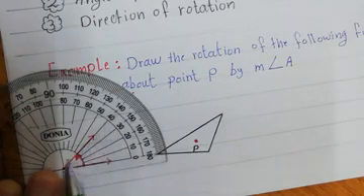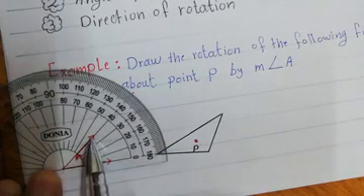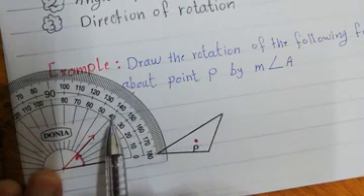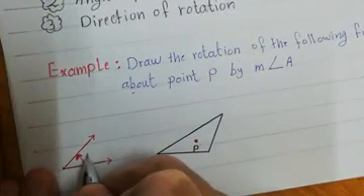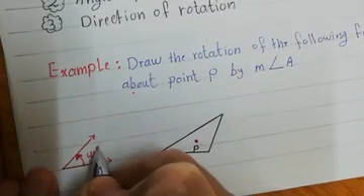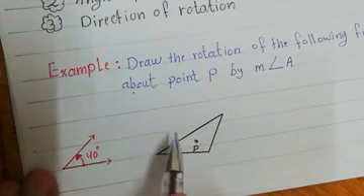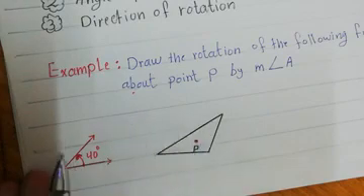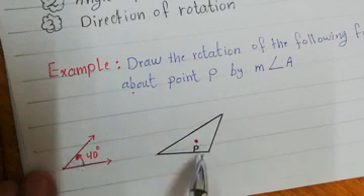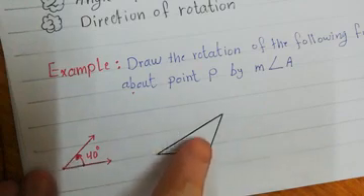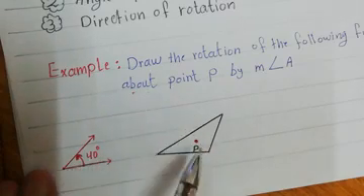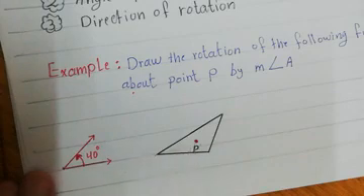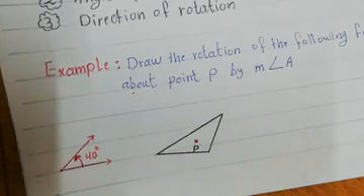It's about 40. Look, this is the other side of the angle. It stops at 40. So the measure of this angle is 40 degrees. So I will rotate in this direction because he asks you to move in this direction. Look at the arrow here inside. So I will rotate this shape in this direction 40 degrees, but about this point. So I will start now.